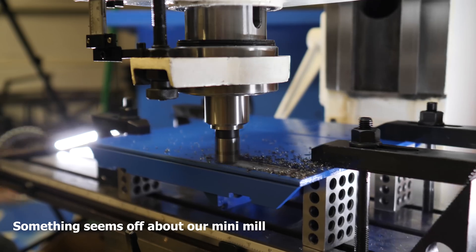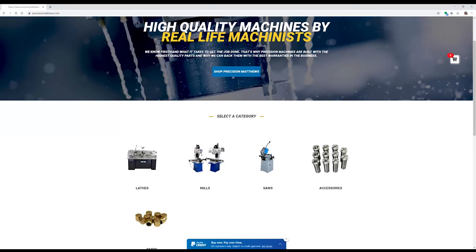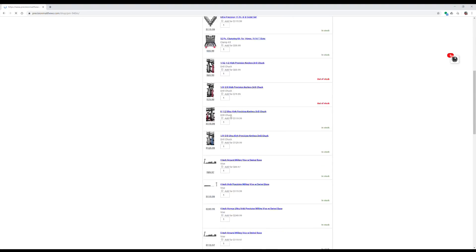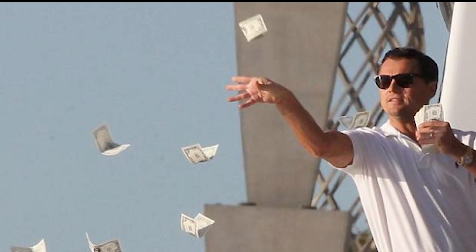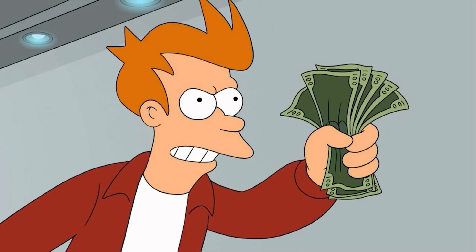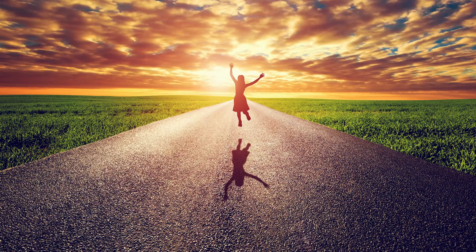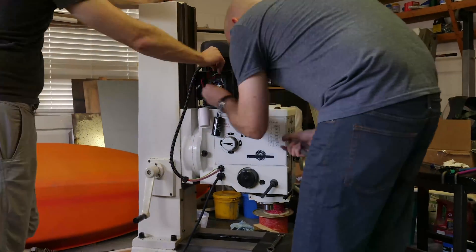If you're paying close attention, you may have seen this machine in the final episode of season two. So we picked up a Precision Matthews PM940M. Why? Honestly, there are so many decisions that go into a big project like that — it would probably be a much better idea to just go buy a Tormach, or a Haas, or a Mazak, or whatever. Well-paved roads get you all kinds of places. So of course, we decided to build our own.